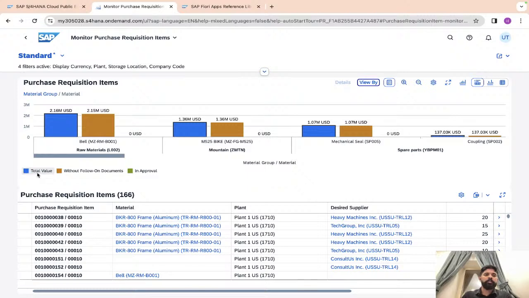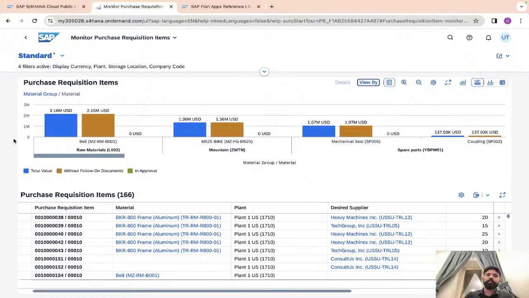The values here are total value. So what is the total value of purchase requisitions you have right now? Then, without follow-on document means there is no purchase order or RFQ created for this. Maybe many things can go over your head, no problem.